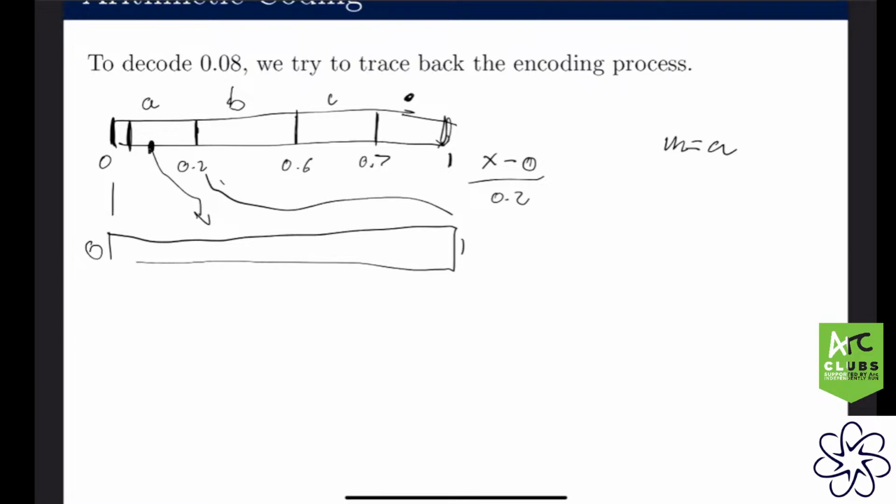That subtracting is going to become a lot more obvious when we get to the next step. But for now I'm just going to state that. So we had 0.08 divided by 0.2, that's going to be 0.4. Is that right? Yeah, looks like it. So in this newer subinterval, our message gets put over to 0.4. We have A is still at 0.2. This is A. Oh god, this is an awful diagram.